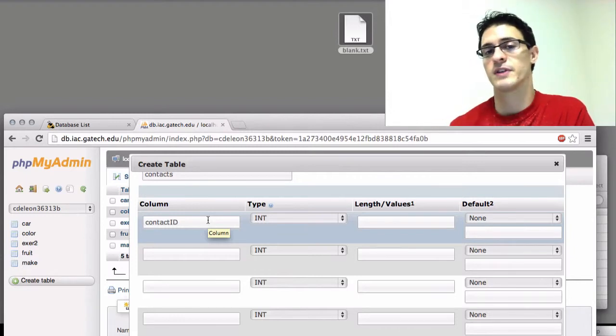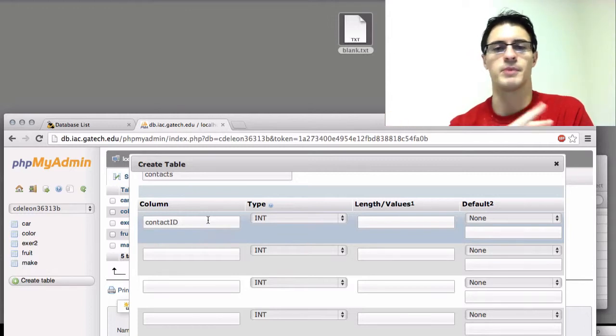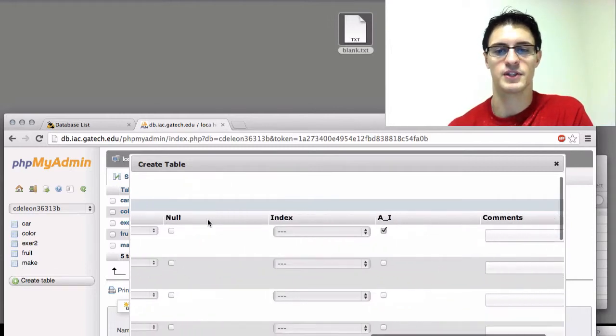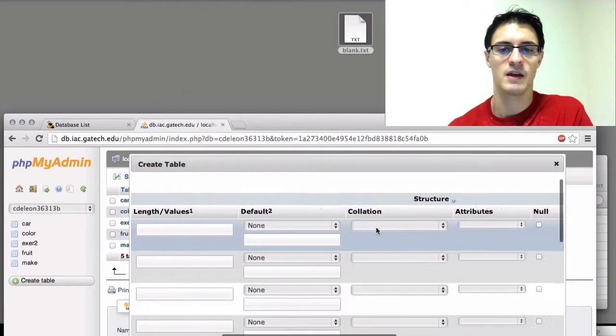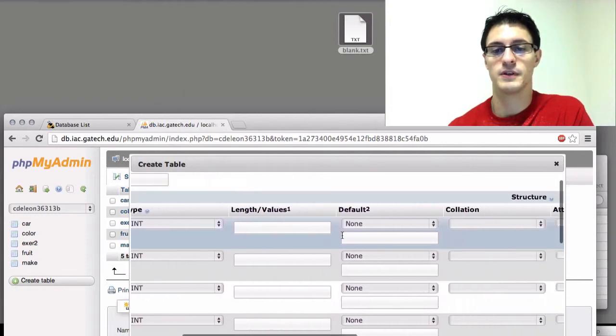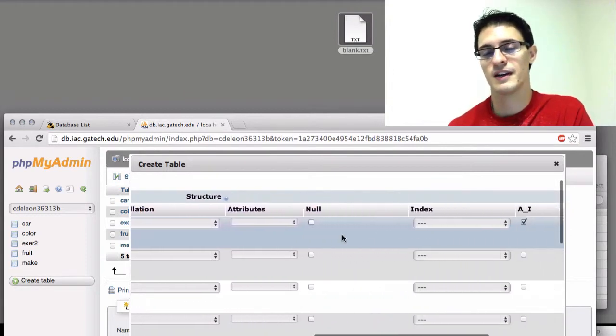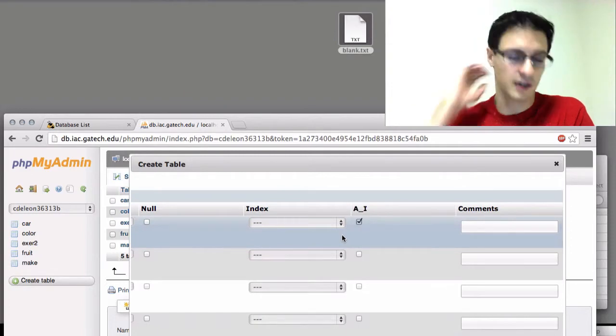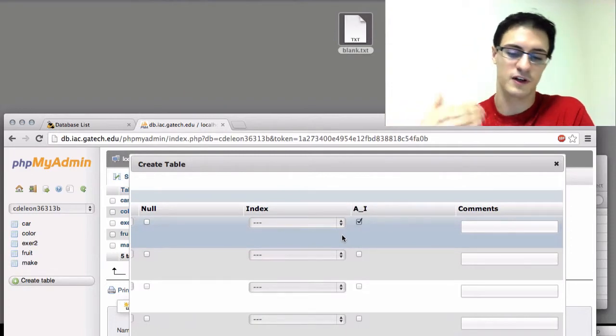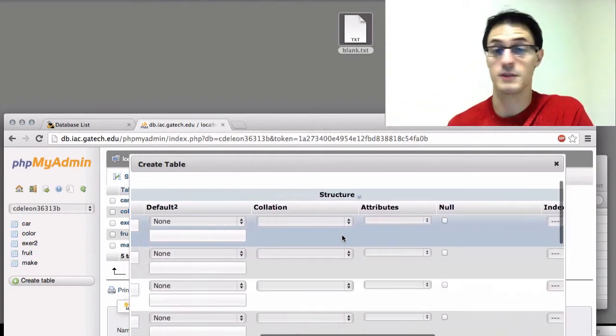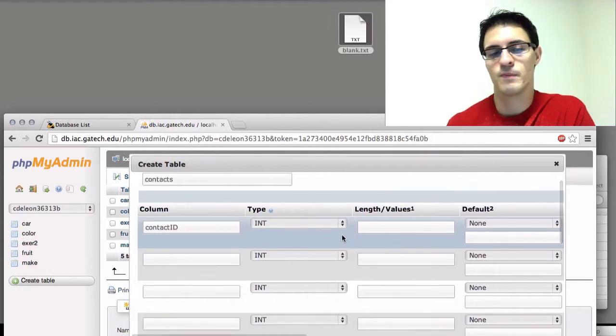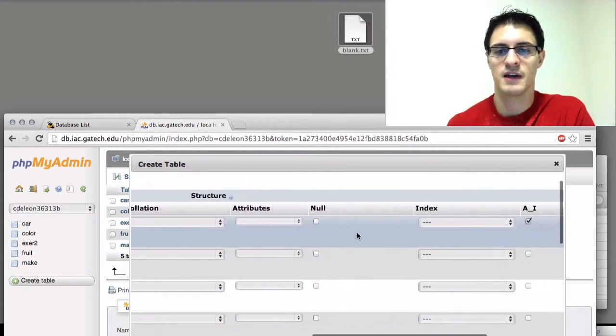Even if I've deleted previous entries, it won't fill in old gaps, and that's going to avoid us getting into complicated situations of entries showing up in place of old ones or anything like that. It'll always be a unique number thanks to us checking auto increment here. Many of these other fields you can actually safely ignore for what we're doing. Again, if you were trying to become a software engineer expert in backend, it'd be useful for you to know about these different details. We don't really need to worry about that in this case.